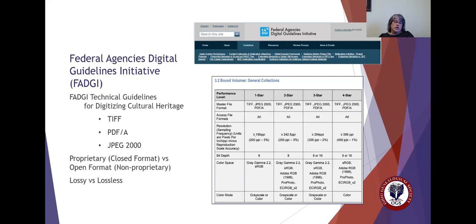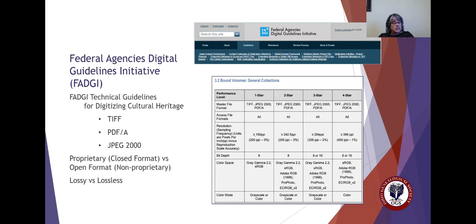So that's why we choose a file format that is an open format, meaning that computer programmers and people that deal with computers can see under the hood, and they know how that particular document works. Also, they know that for TIFFs, JPEG 2000 and PDF/As, there are entities out there working to make sure that these kinds of documents always work into the future. So if you've ever created a family tree on something like Family Tree Maker, and suddenly you can't open it anymore unless you have Family Tree Maker, that's the kind of situation that we're talking about. These are the kind of formats that can work in a wide variety of areas.